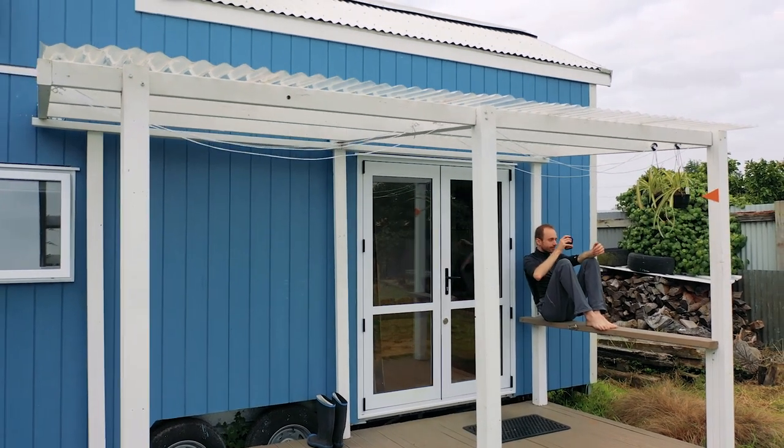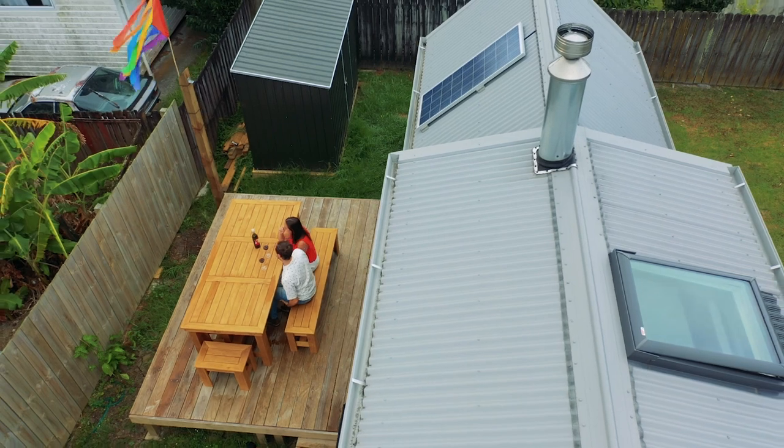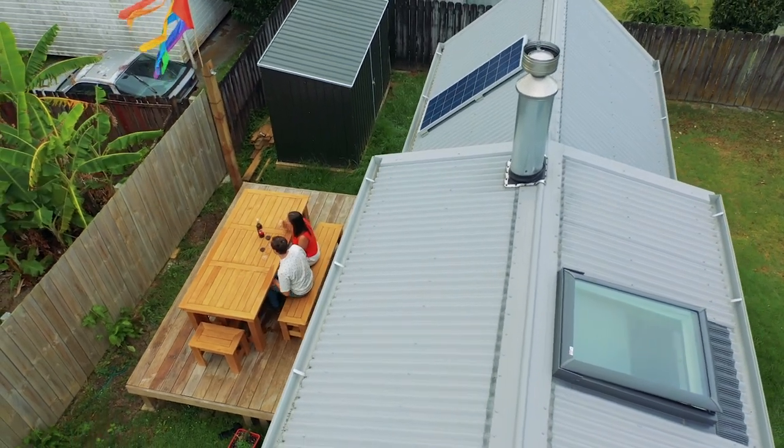So there you have it. I hope you found these tips helpful. If you're scared of starting your tiny house journey because you don't have a parking spot lined up yet, don't be. There are lots of options out there and the list is always growing. So have a little faith and follow your tiny house dreams.